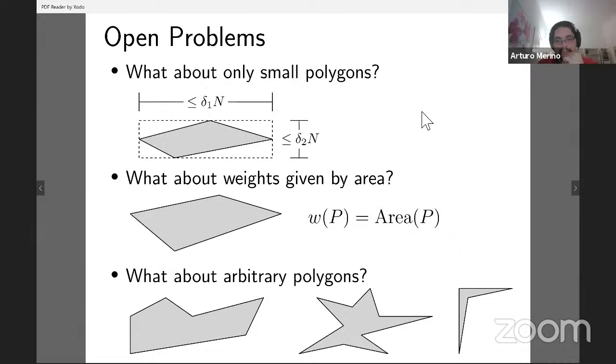So I think that this is somehow like in a practical setting, the interest is that while you are doing somehow all of your small items at once. But I think that this is somehow very interesting because our work implies a 7 approximation for this. So this is somehow a very good starting point to get a reasonable approximation in a somehow interesting context about weights given by area. So this also I think is very, very natural.